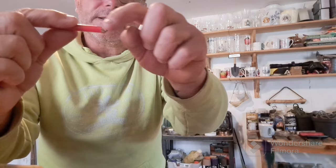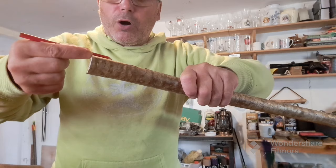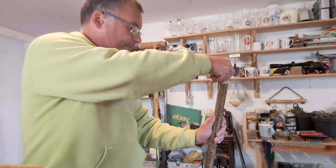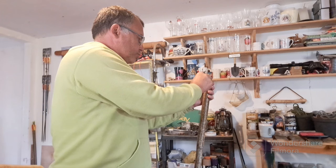So basically, I'm going to bring it up to my shaft, and then I'm going to make a mark in several places all the way around this shaft. I'll just do that. I'm trying to be as accurate as I can.